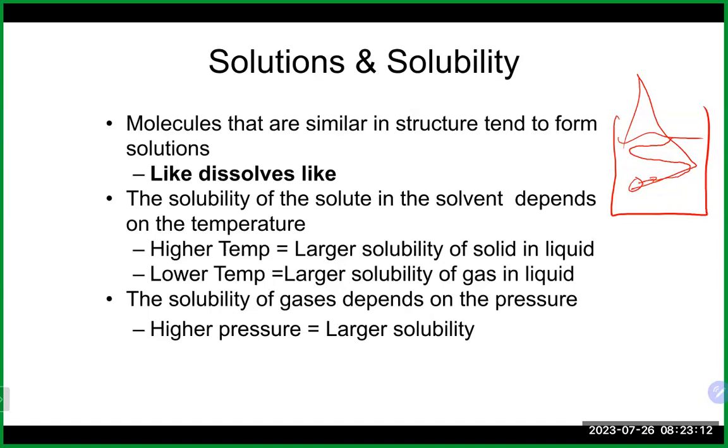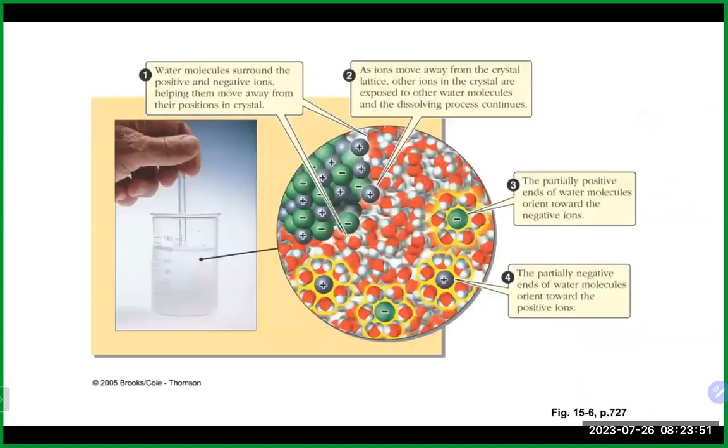In terms of gases, the solubility also depends on pressure. At higher pressure, we have a larger solubility of gases, and that goes back to our friend Boyle, right? That's because when we have a large pressure, we typically will have a smaller volume, right? And thus, if we have a smaller volume, our gas molecules are near each other for a lot more time, and they should probably be mixing more than if you had a lower pressure, which means a larger volume that gives everybody more space to fly around in. They're not going to be coming in contact with each other as often, and you'll have a little bit lower solubility in that case.